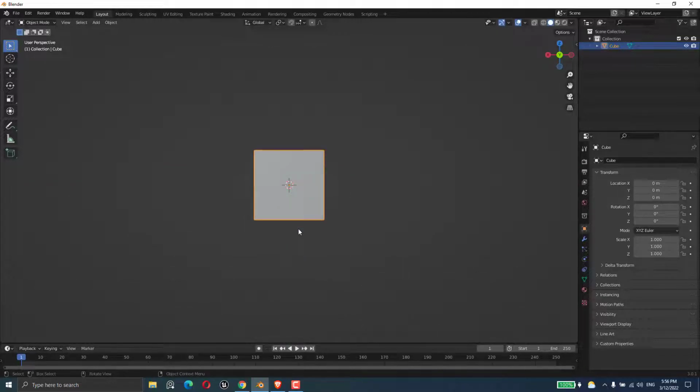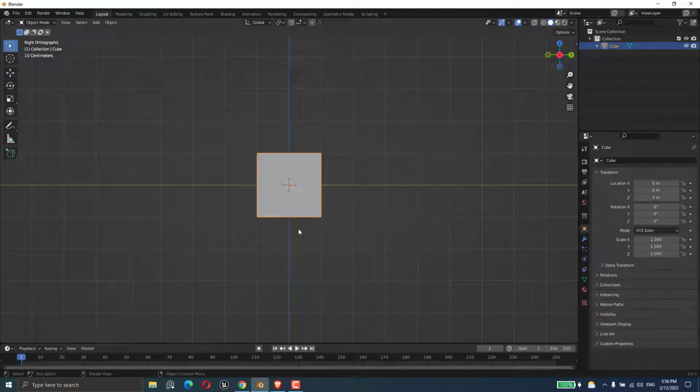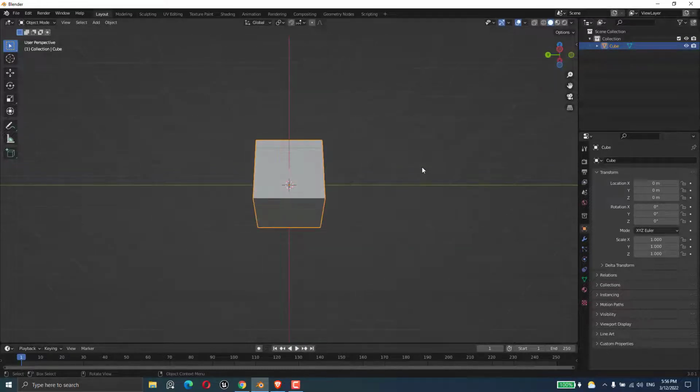Let me show you another thing, pressing 3. Pressing 3 will get me back to x-axis, okay? If I press Control 3, it brings me back to negative x, okay? So if I press 2 again, the same thing happens as with the y-axis.